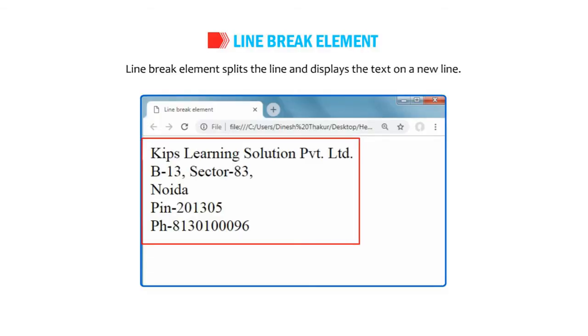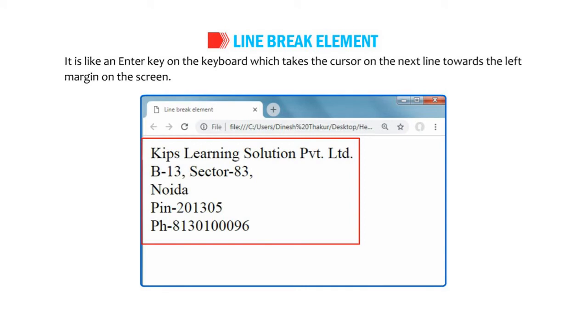Now, let's learn the use of the line break element. The line break element splits the line and displays the text on a new line. It is like the enter key on the keyboard, which takes the cursor to the next line towards the left margin on the screen.